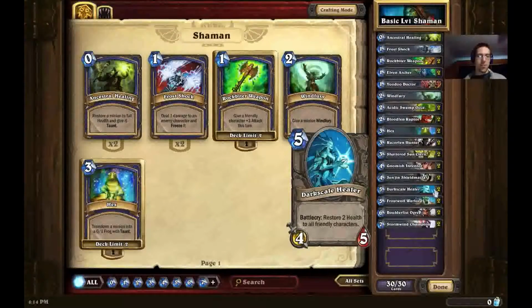Next up, we have Darkscale Healer. It's another card I believe is rather underrated. It has the same stats as a Chillwind Yeti, in that it has 4 attack and 5 health, which is pretty good for trading against weaker minions. But in addition to that, for 1 extra mana cost, it restores 2 health to all friendly characters.